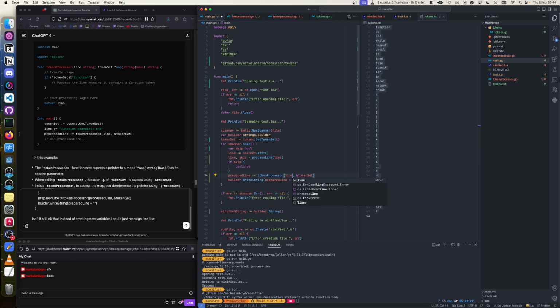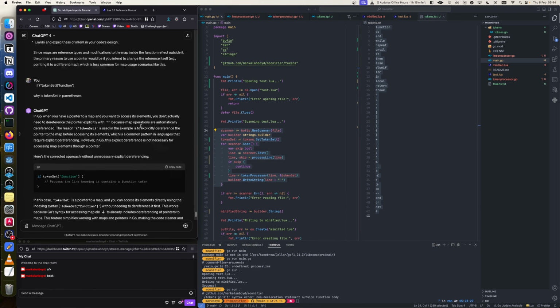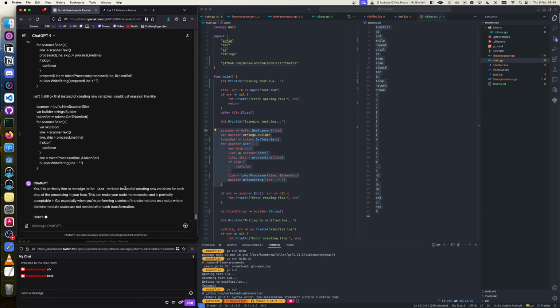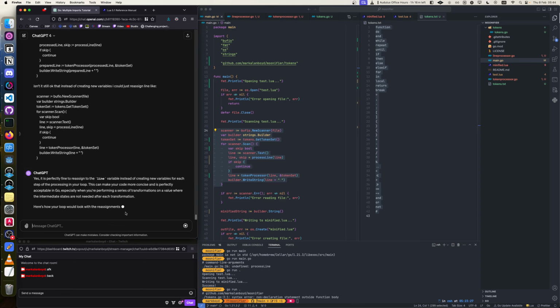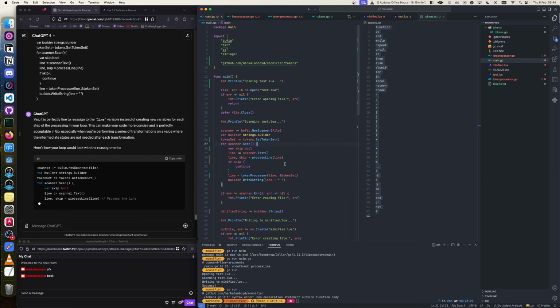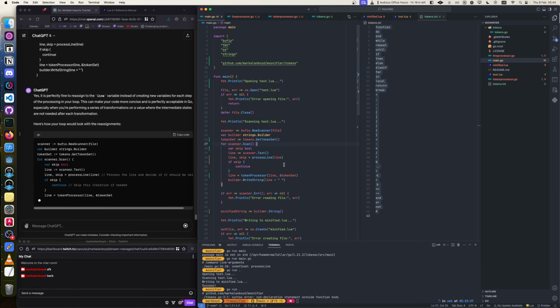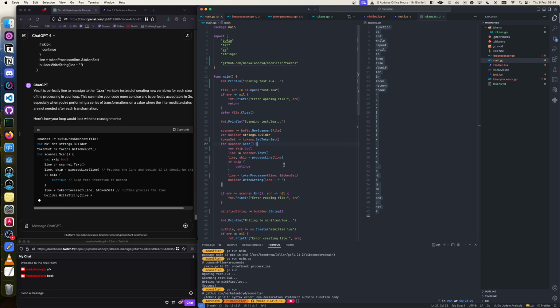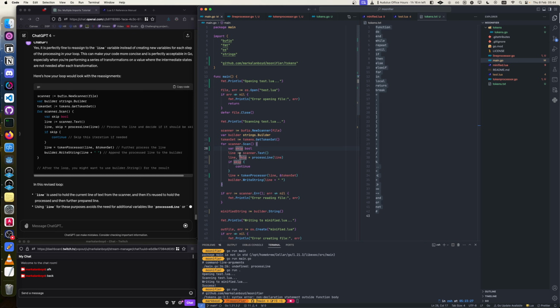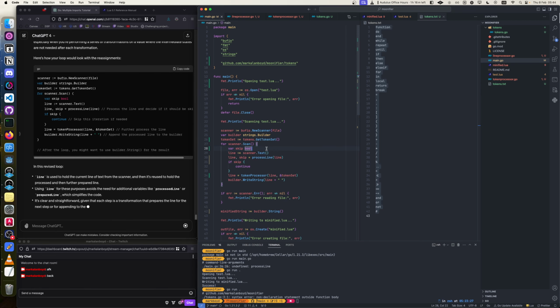All right, I want to see what it says about this. Okay, acceptable. Because I was declaring skip and this other variable in the same line, so I have to declare it first.